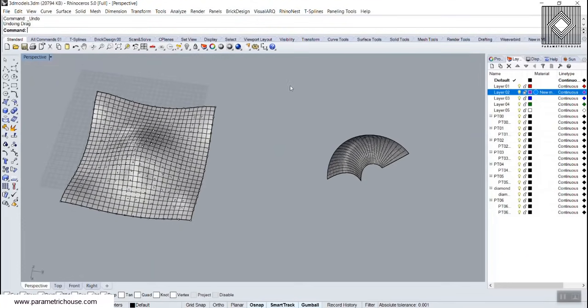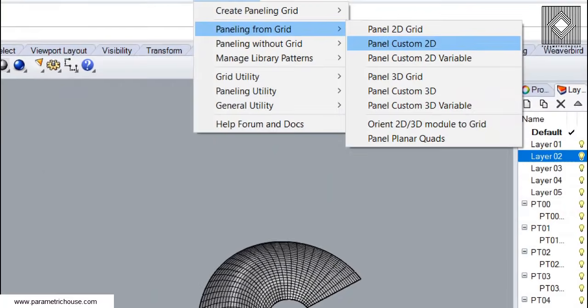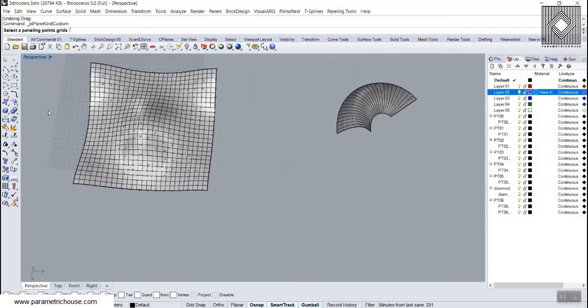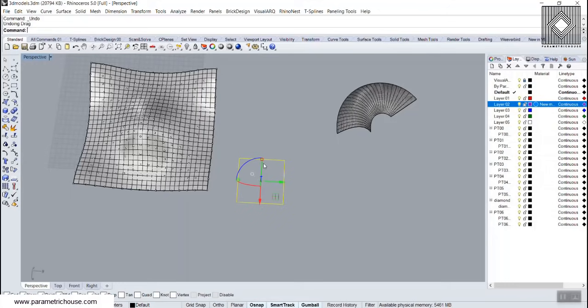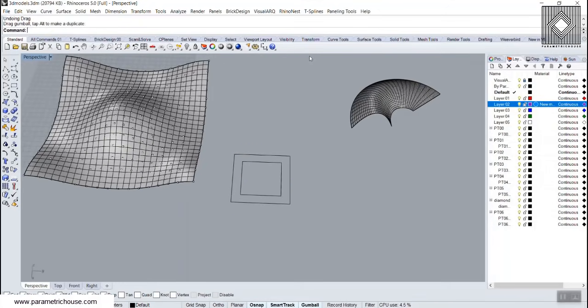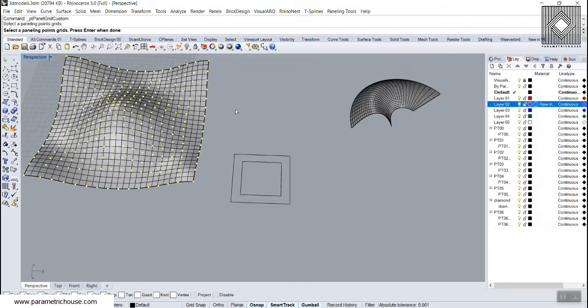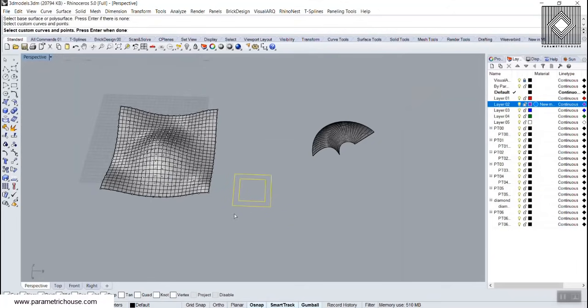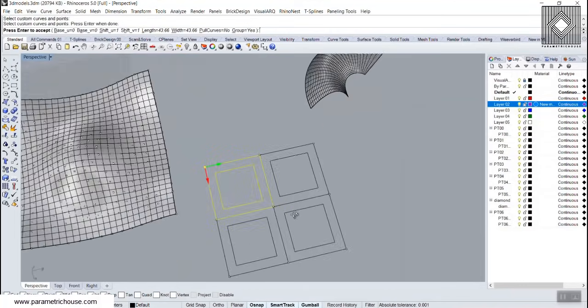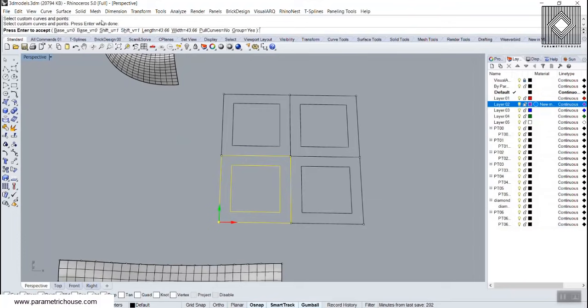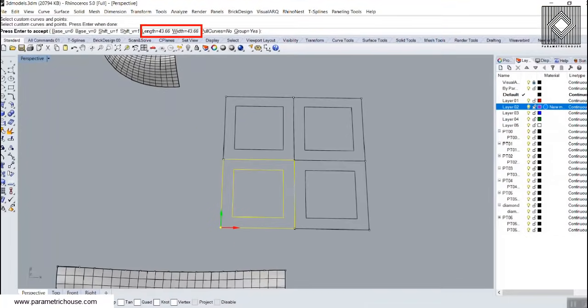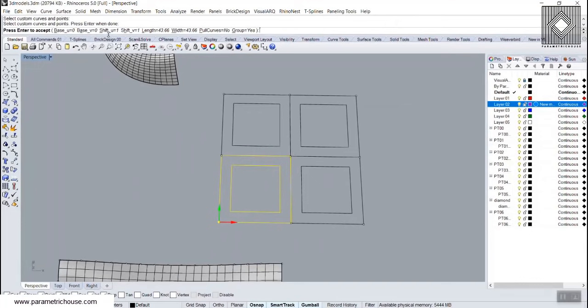So now if I go to the paneling tools, and now let's choose custom 2D so you can understand this. Okay, we can simply go and maybe Control C, Control V, scale this a little bit and put this into the panel. So paneling tools, a panel from grid, a custom 2D, select the paneling points. Okay, select the base surface, and now you can select multiple curves as the panel. This is better if you want to panel your surface based on multiple curves. Okay, you can see that this is going to fit on your surface. You can change the length and the width here. So what will happen is that there's going to be a gap. You can give this a shift.